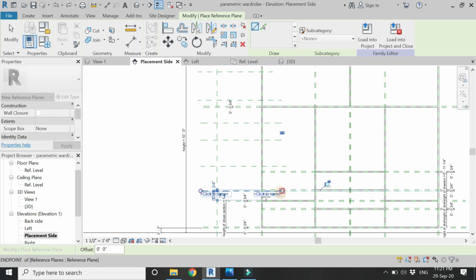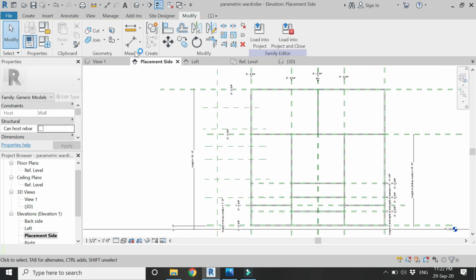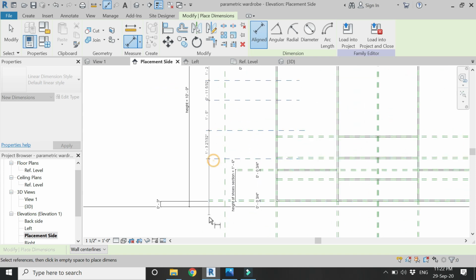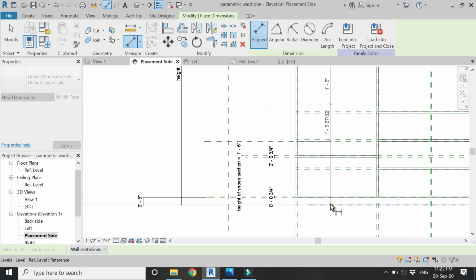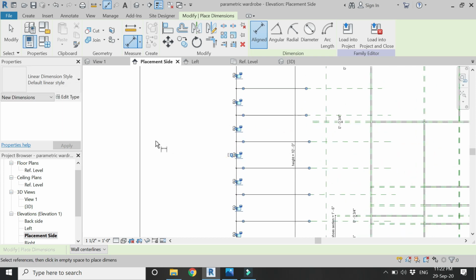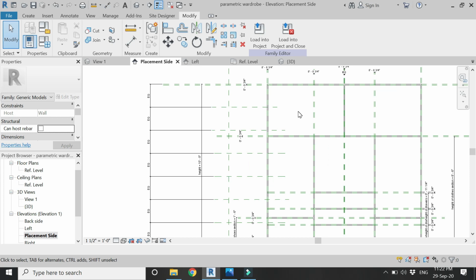Place them anywhere like this, and once you have placed them, place the dimension between these reference planes like this, and make them equal so that the distance between all of these reference planes, all of these shelves, are equal.